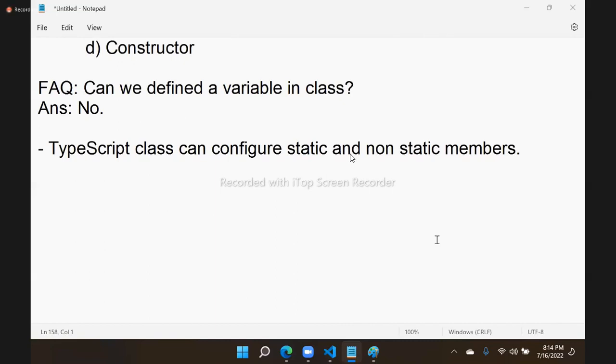Then what is the difference between read-only and static then? What you know about static and non-static in object-oriented programming?